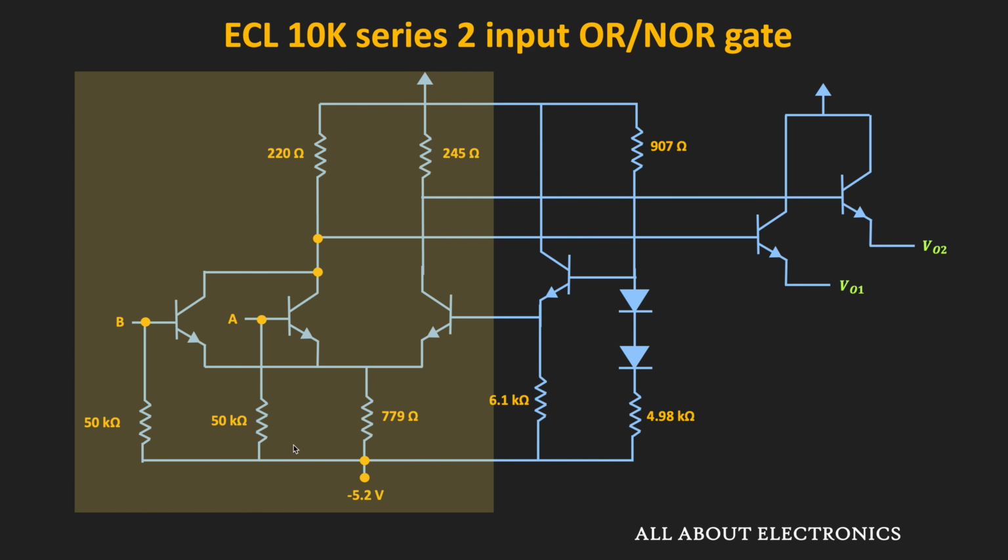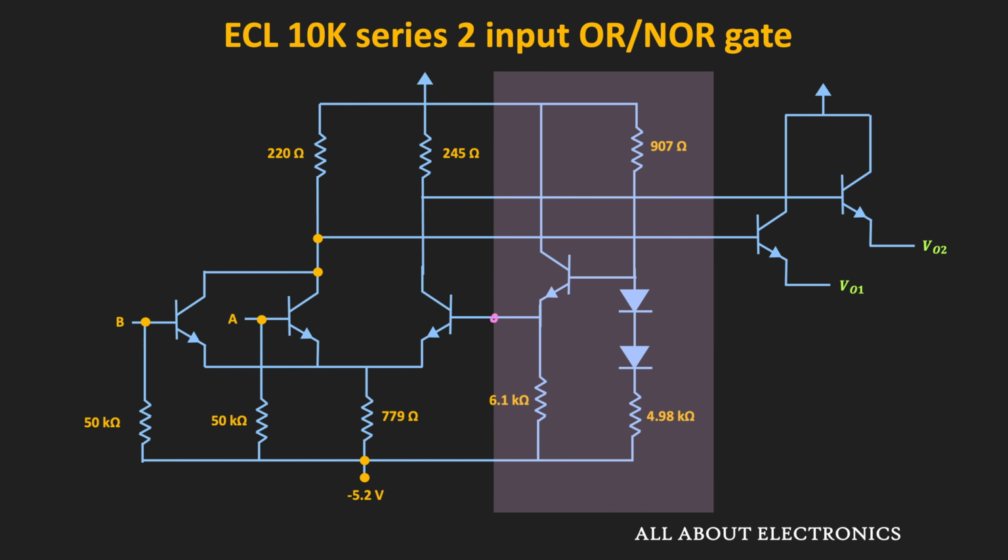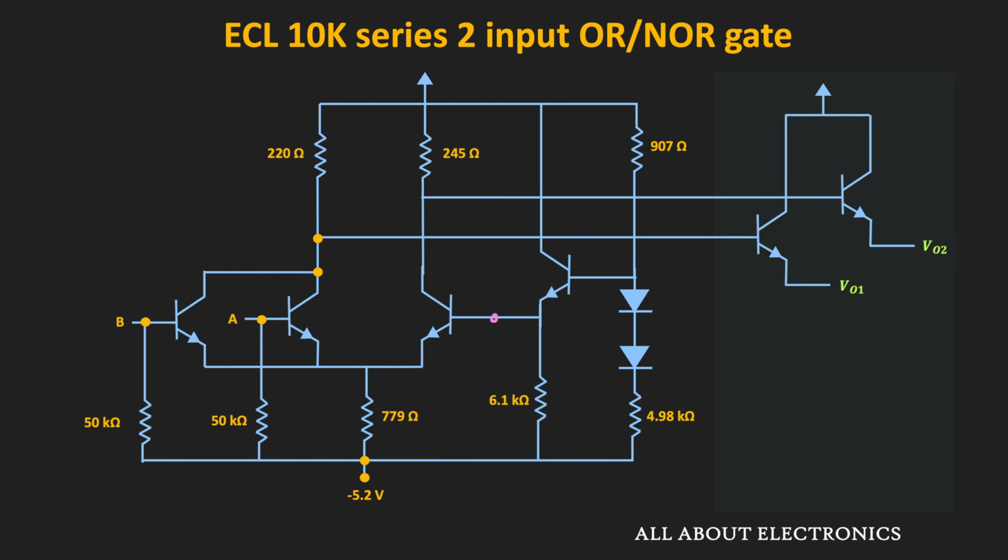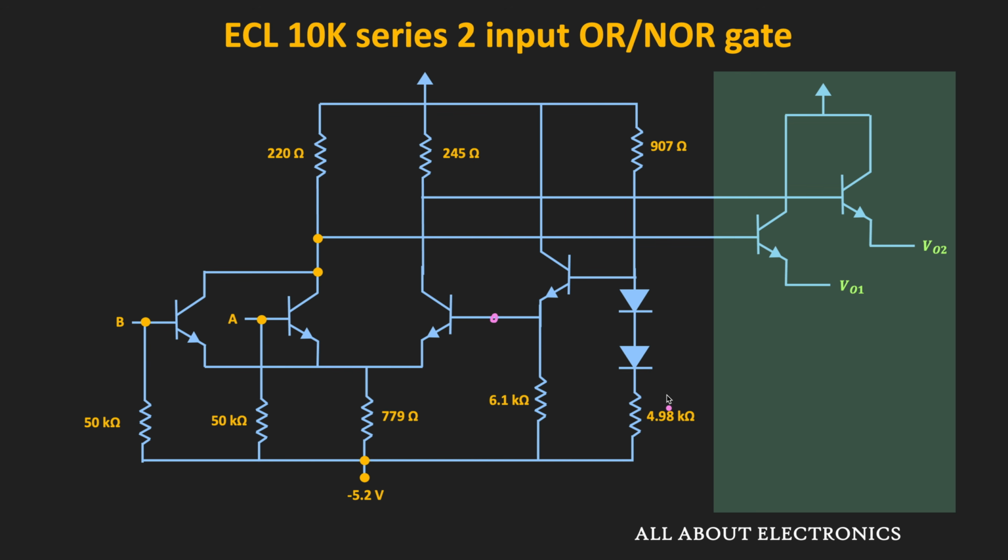Now one more thing, if you observe over here, one end of the supply is connected to the ground terminal, while the other end is connected to minus 5.2. That means the negative supply is used in this ECL logic. And here the reference voltage for this transistor is generated using this part of the circuit. And the last part is the emitter follower. This part performs the level shifting that is required for getting the desired output voltage. Moreover, since it is the emitter follower stage, it also provides low output resistance to the load, and in a way it offers faster rise time.